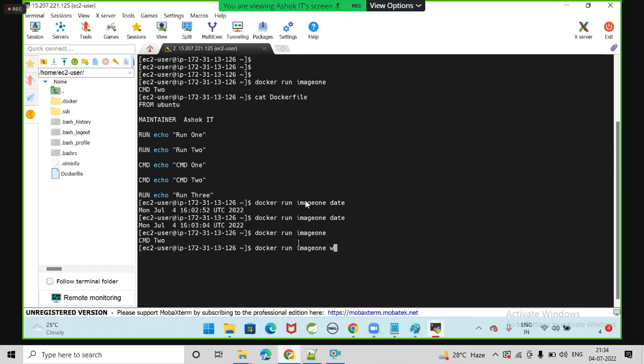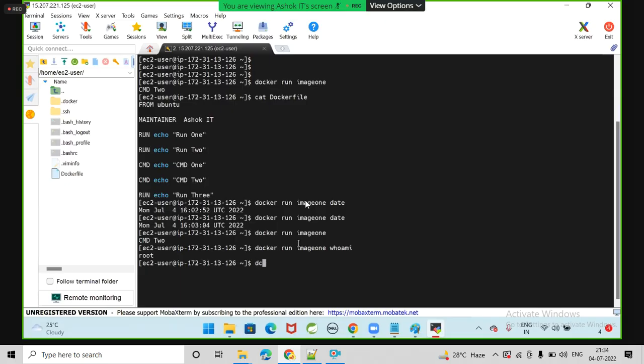Who am I? I'm passing whoami. Root. Why is it printing root? Why not EC2 user? Is the container executing in our OS or in the Ubuntu OS? Ubuntu. So that's why we are getting the root user.